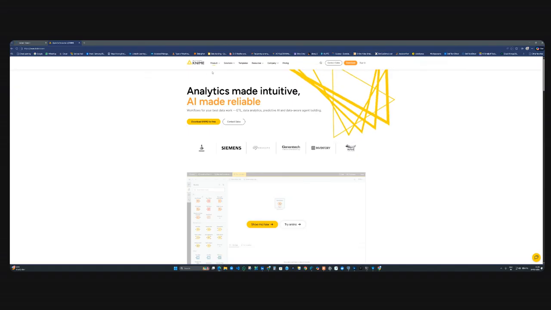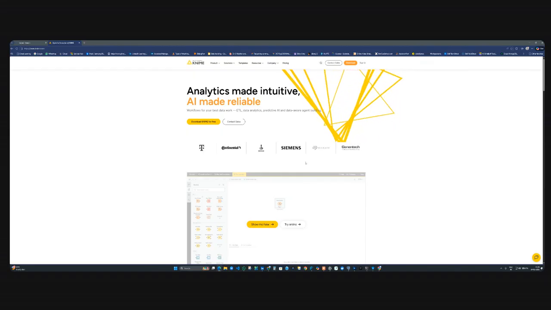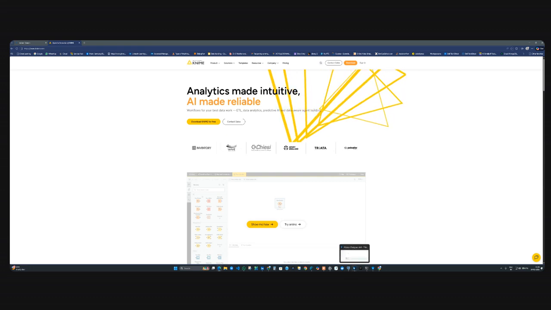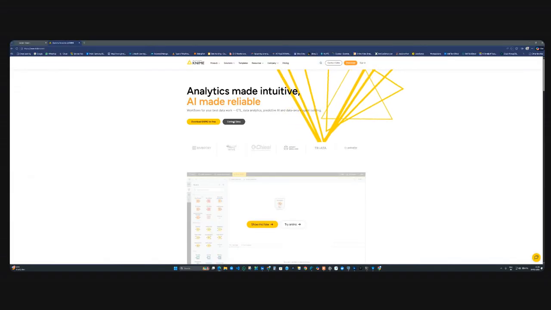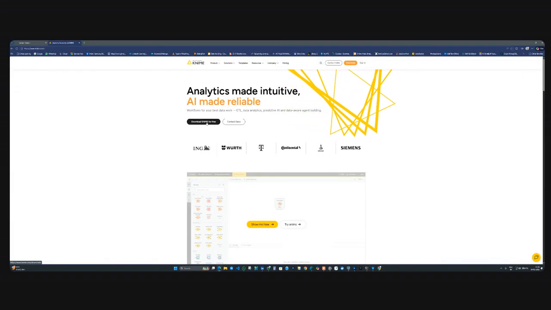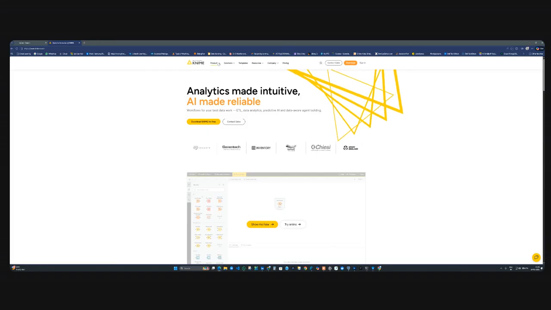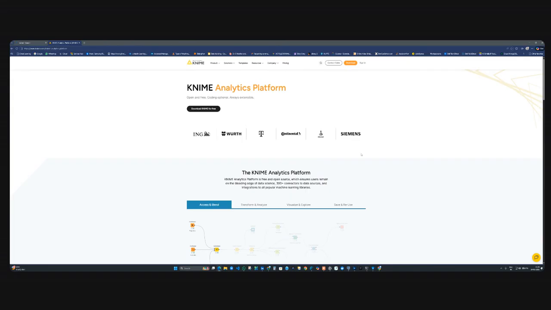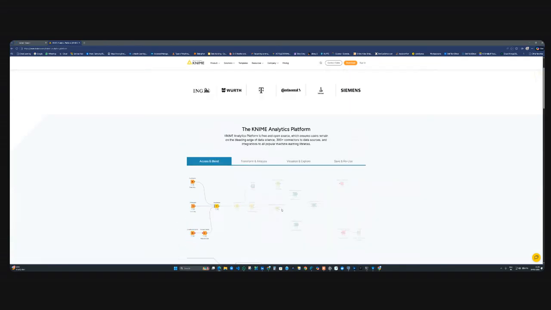Those who are allergic to coding, this tool is for them, these two tools. But Designer has a lot of optional tricks. See, this one is free. This is open source. You have two products, the KNIME Analytics Platform: one is enterprise and one is the normal platform. This is free. It's open source also, so you can download it and use it as long as you need.